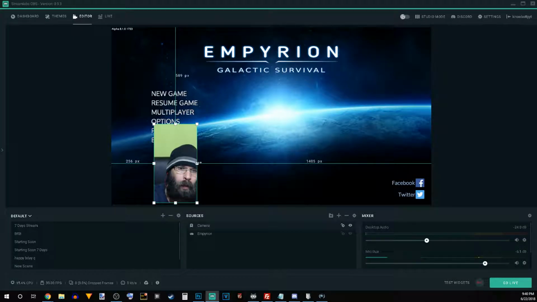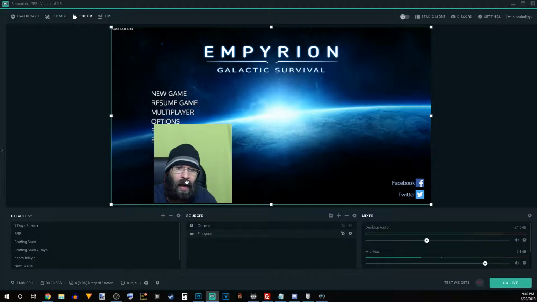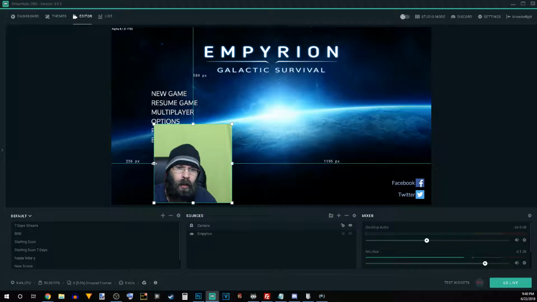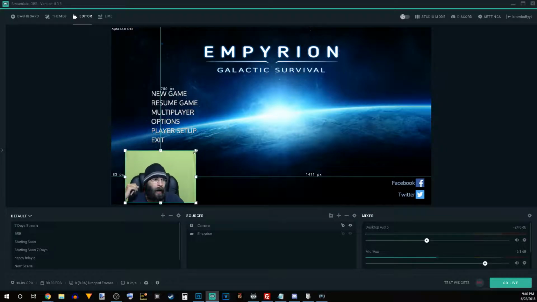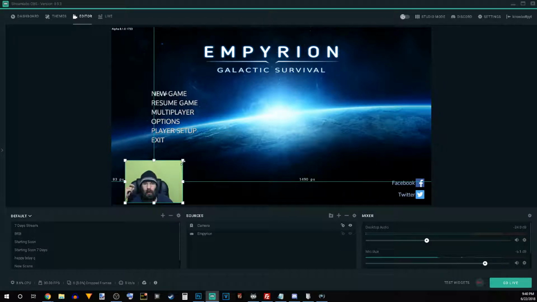So basically, I'm going to bring this all the way back out to the max. And then I'm going to show you how you want to resize your camera. You do not want to crop your camera to start with. You want to crop your camera later. So if you mouse over the corners here, or this box here, you're going to notice that your mouse cursor changes. Then you can just resize. So you click here and drag. That's how you want to resize your camera. That resizes your entire picture and it keeps your aspect ratio the same. Do not crop until now.